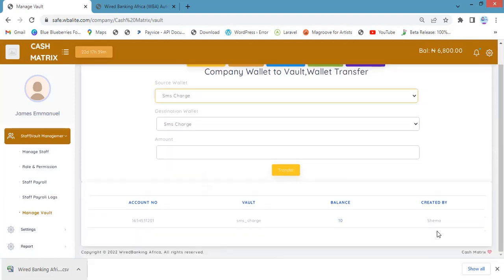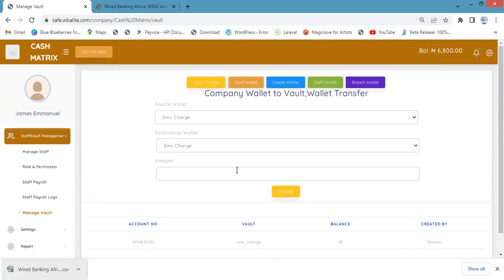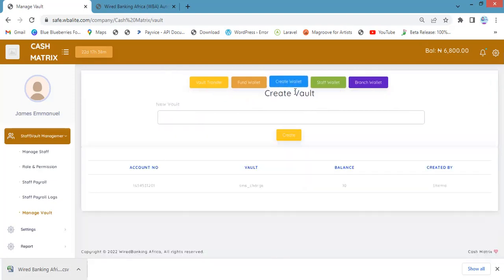At the end of the day, you can now see the total history of your total earnings, right? You are able to now say, okay, the total earning, I want to offer it as a loan. You can now transfer it probably from your vault to your staff, or from your vault to your company vault, where you'll be able to disburse it as a loan, or keep it as savings. You're also able to create a manual vault, where you can say, probably you have a store, this one is a store vault, right?